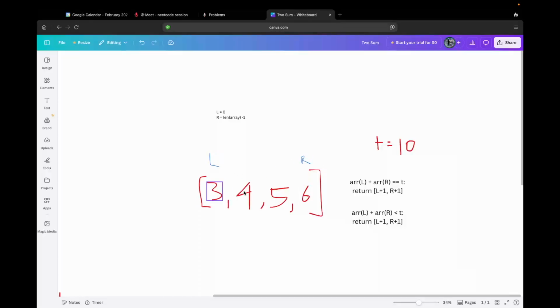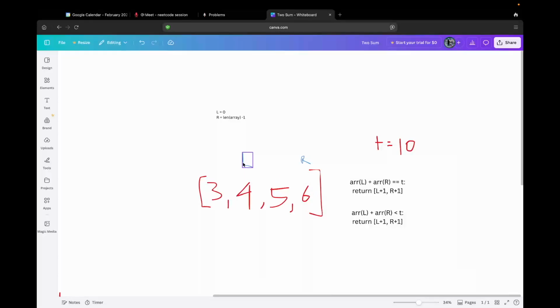So 3 plus 6, that is going to equal 9, and it's less than 10. So what should we do? We should move the left pointer because it increases the value, right? And afterwards we can check again.